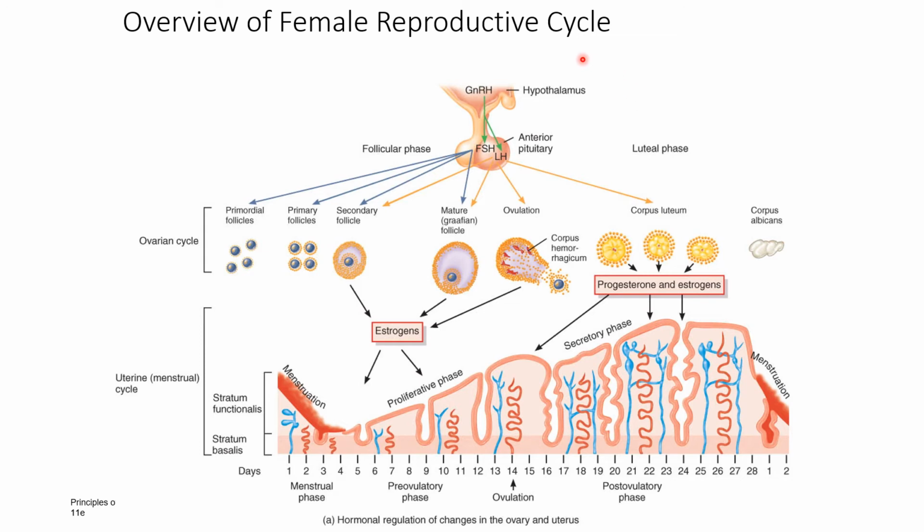So just like with the male reproductive system, it's the gonadotropin releasing hormone from the hypothalamus that will stimulate the anterior pituitary. This is the start of puberty, and every start of the reproductive cycle originates from the hypothalamus. GnRH release must start this entire set of events. And then the anterior pituitary responds by secreting FSH at large amounts first, and small amounts of LH, and then LH production will ramp up later on.